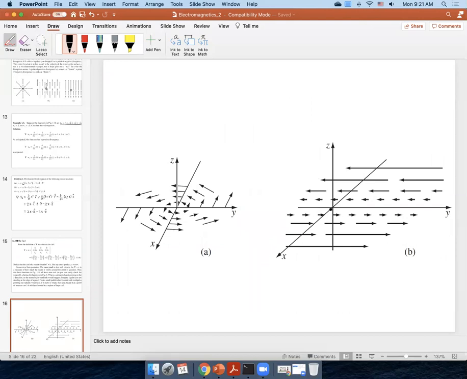Similarly here, if you consider the point at the origin and calculate the curl of the function, you will see there are some vectors swirling around the origin, and the curl describes how much it swirls, and the direction of this curl is going up too, based on the right-hand rule.